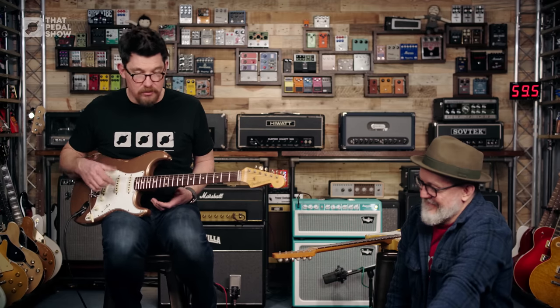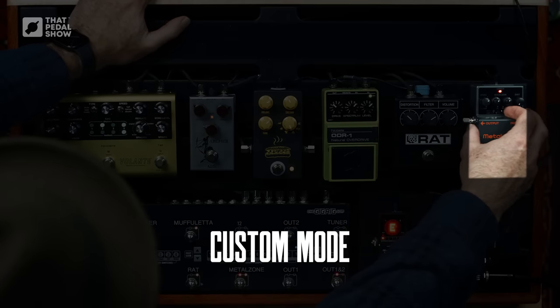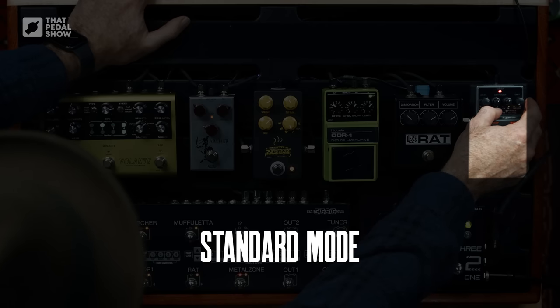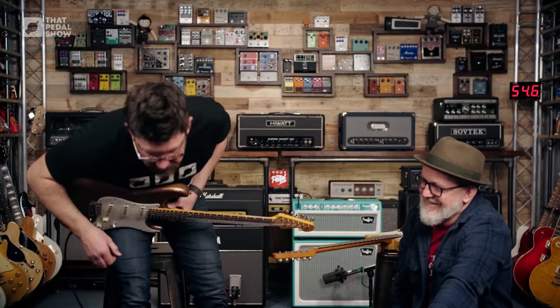Minimum gain. That's the least amount of gain you can possibly get from this pedal. We know that some of you like to run your Metal Zones in the effects loop of your amp for a boost. But it won't. We just proved that this one. Just put it on the other mode a minute, Dan. It's got the mode switch there. Mud mode. Interestingly enough, that's the standard mode. We've got it in the custom mode for this demo. Okay, so we know it won't do that.